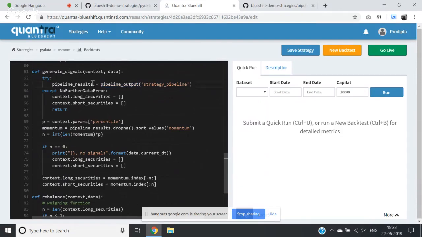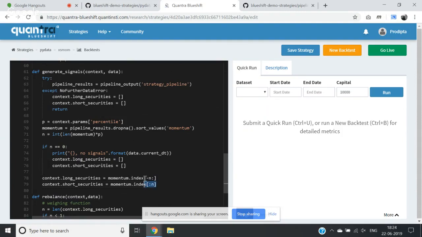And in the pipeline output function, once you get the results, it's sorting the values after dropping the non-numbers. So you are removing the non-numbers and then sorting the values, right? Simple. So this now is a sorted value. Now we are computing the length. So n is the length, all the assets that are there on that day, and we have their sorted values. Now you are taking the percentile to figure out how many assets we should buy and sell, and then we are picking the top n and selling the bottom n.